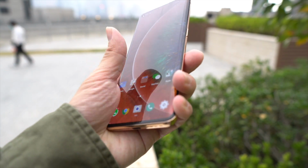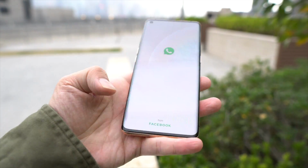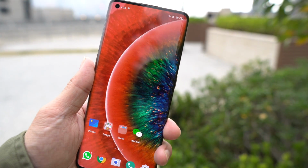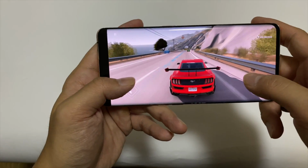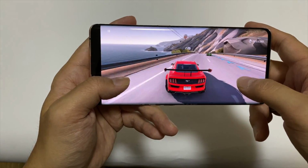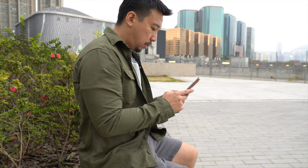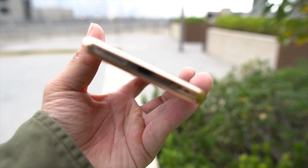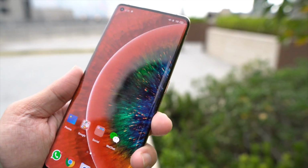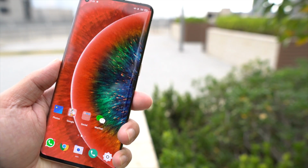I'm not accidentally triggering WhatsApp with the fat part of my thumb, but if I touch it with my thumb, then it will actually open. Now, as I mentioned, if you run this phone at full Quad HD resolution with 120 Hertz refresh rate, I don't think the battery will last you all day. The battery inside is a 4,260 milliamp hour cell, so it's large, but not too large. Like the Samsung Galaxy S20 Ultra has a 5,000 milliamp hour battery. But I think if you toggle the settings to automatic refresh rate, it should be okay.